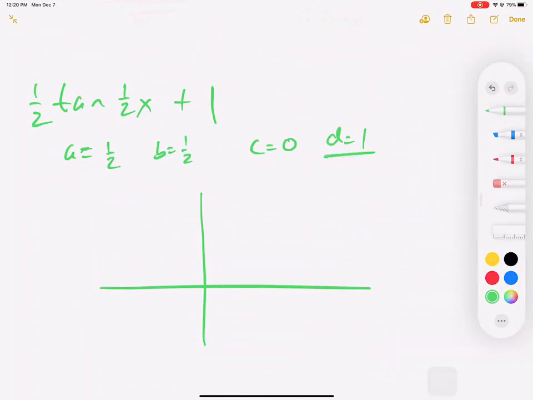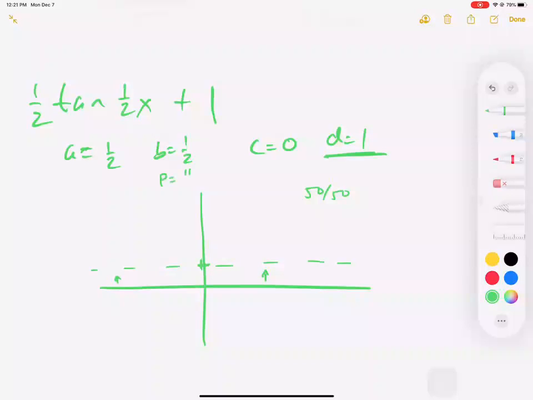So what does D do to my graph? If you remember, that's my vertical shift. So the graph is now 1 space up, call that 1. So the graph got moved up. All right, moving up in the world. My C is 0, so we're starting at 0. Since this is a tangent graph, we're at 50-50, okay? 50-50. So what's the period?